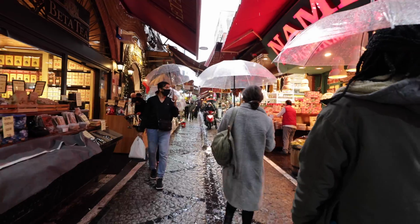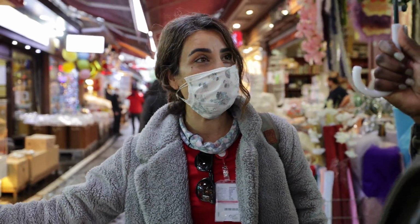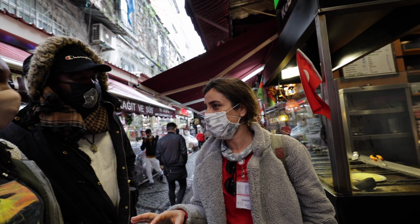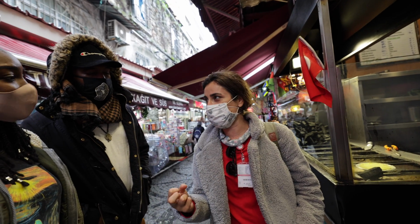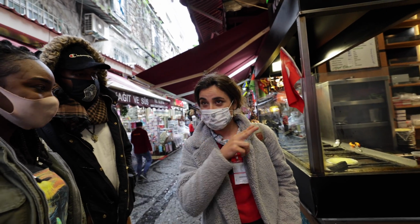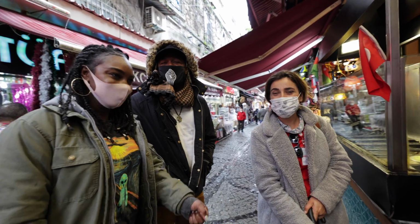Now, if the first breakfast wasn't enough to fill you up, don't worry, there's a second breakfast on the way. We love the soup at the breakfast. This is a must at some certain areas, and we definitely enjoy lentil or veggie soups early in the morning. So these gangs are having their breakfast right now. So this is going to be our second breakfast stop. Oh really? Okay. Second breakfast. I've never heard of a second breakfast.